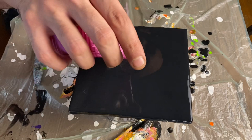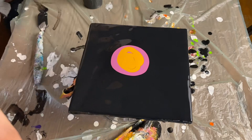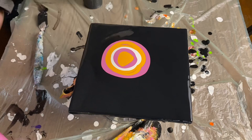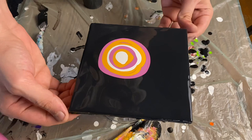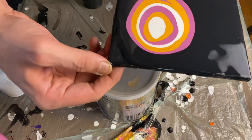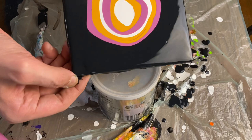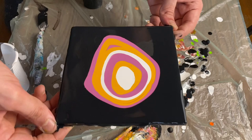Next we'll start putting our paint on the canvas. I'm using pink first — we're going to put them in the center and just pour it straight down so it forms a circle. I'm using a pink, azo yellow, and titanium white, and we will repeat this several times to get multiple layers of the colors. This will help us get a lot of smooth gradients when we do the actual dip part. You will have quite a bit of paint pooling in the middle, so feel free to tilt it around. It's best to spread out the paint now because it will be harder to do so once you've created your pattern.